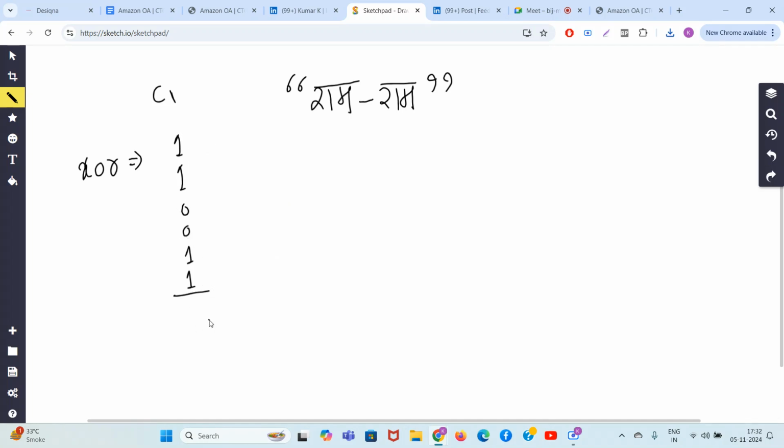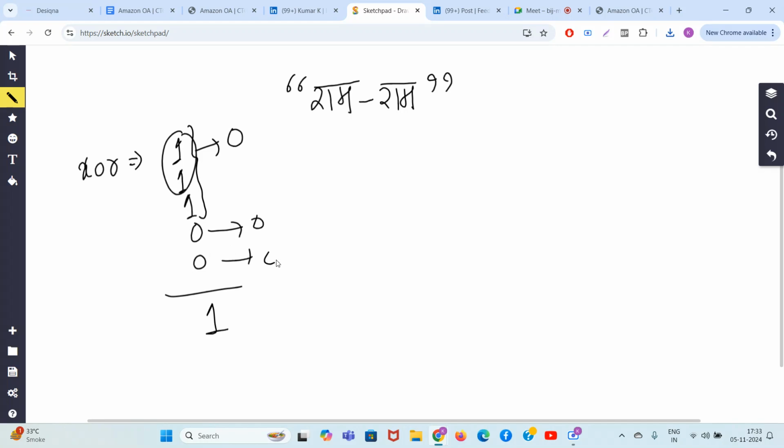But guys, what will be the XOR of the string of ones and zeros if the one is coming an odd number of times? If one is coming an odd number of times, the XOR will be 1. Why? Because these two ones are giving 0. This is all 0 0 0, but 1 remains as it is. So finally, 1 XOR with all the other zeros will give 1.